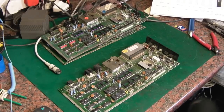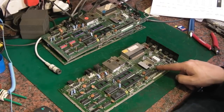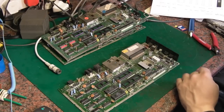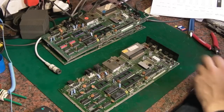So I won't bore you with showing you taking off yet another 7805 and putting yet another 7805 on here. So I'll just pause you while I whip that off here. I'll put a new one on. We'll make sure that we've got the 5 volt correct then. Like I said, that's putting out about 5.8 or 5.9 volt. It's too hot. So basically it's worn out.